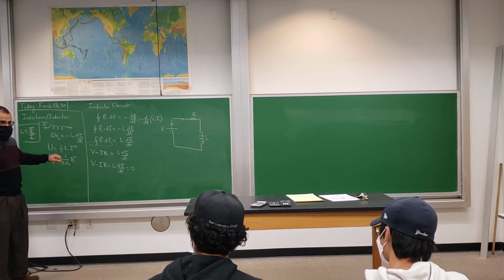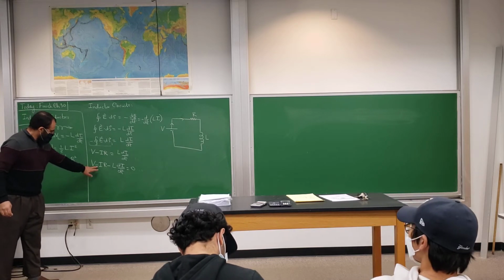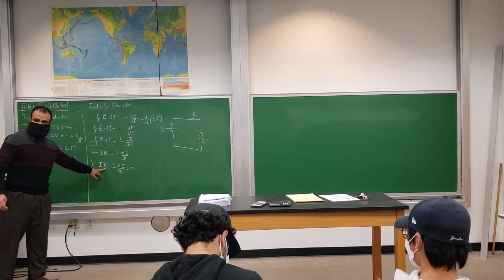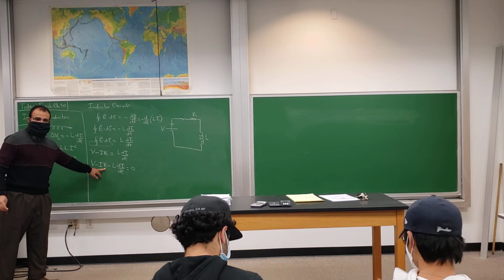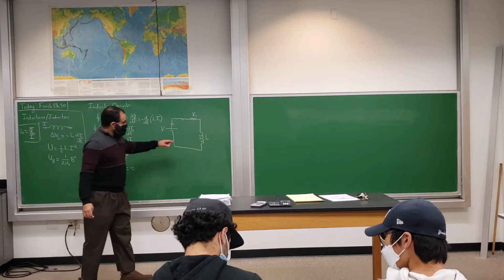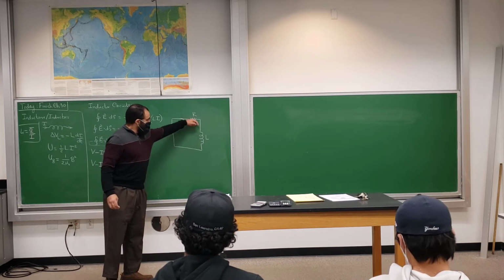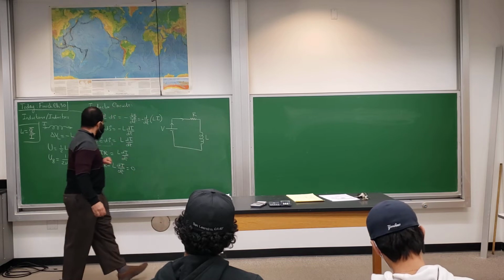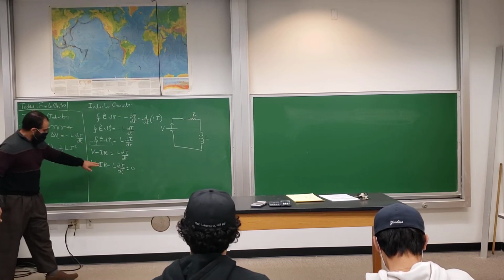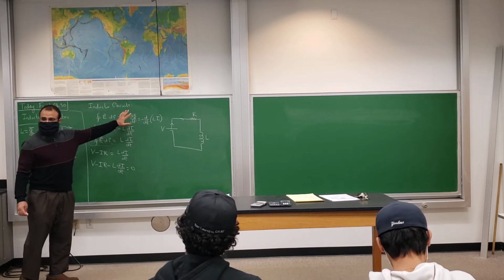So here's the rule that we're going to go by. If you go in the direction of the current, the voltage of the battery is V. In the direction of the current, the voltage across the resistor drops by an IR, right? This is from the basic circuits chapter. Now, if you jump across the inductor in the direction of the current, the potential change is minus L di dt. So from now on, we'll just use this. No reason to go back all the way to here. Okay? Mathematically, it's the same.